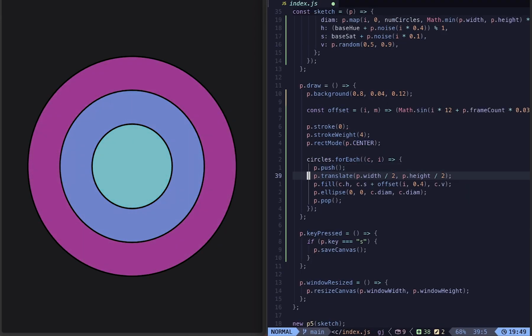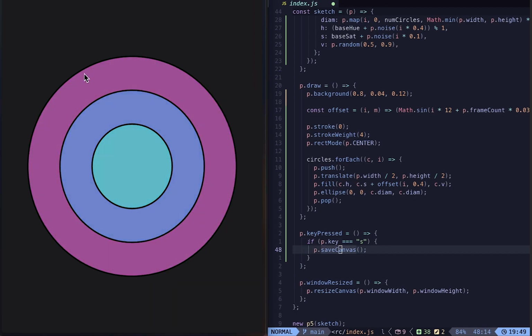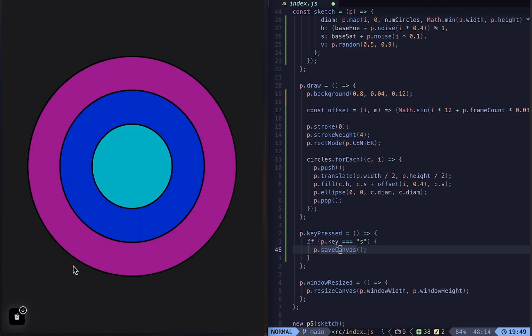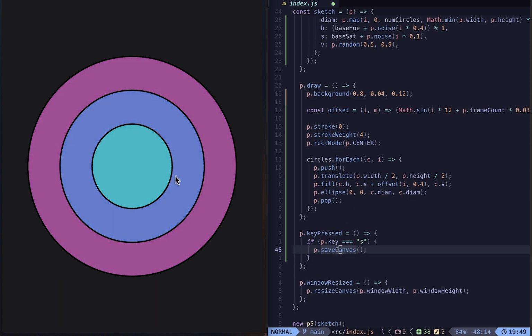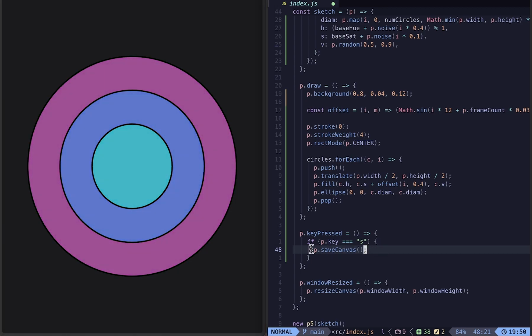Right now, I have set the key press. When you press S, it will save the canvas as an image. So let me show you. I click on the browser window and hit S key, then it saves an image. And we'll change that structure. So when we press S key, it will not directly save the image, but we'll create a new git commit. And after we create a commit, then we'll save the image.